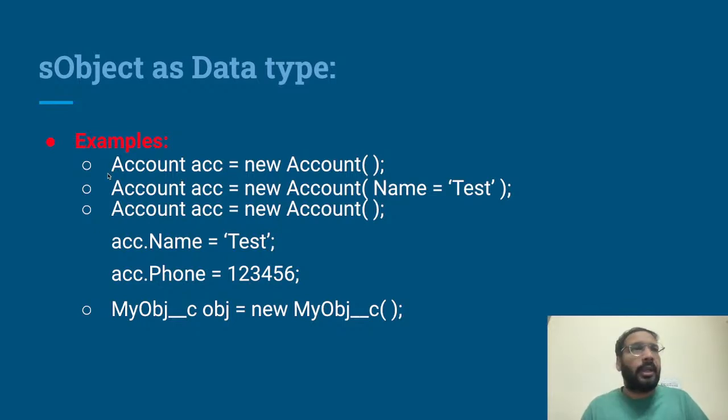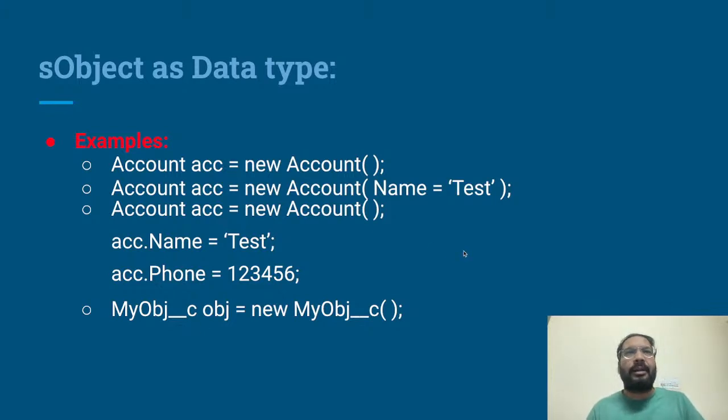Here you can see we have some examples. First of all, we have the standard sObject Account, and different variations are available for how we can create an instance or variable through that sObject. At the bottom, you can see a custom API name, like myobj__c, which is a custom object API name. If you remember, in the admin session I told you that whenever you create any object, it has an API name as well. That is a unique name, and that unique name has __c.